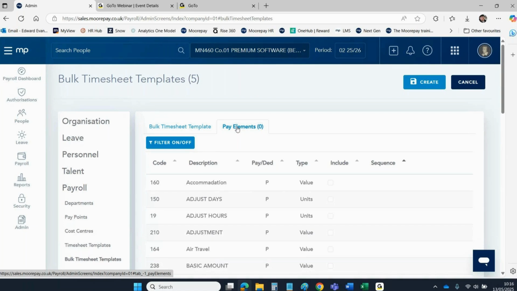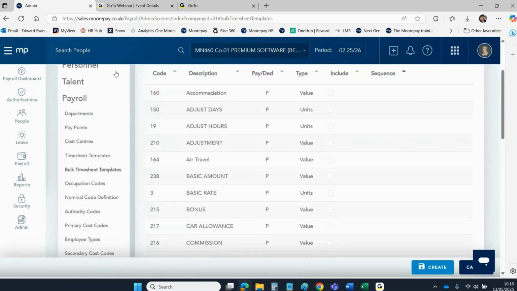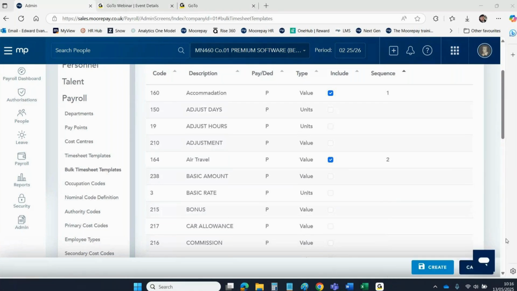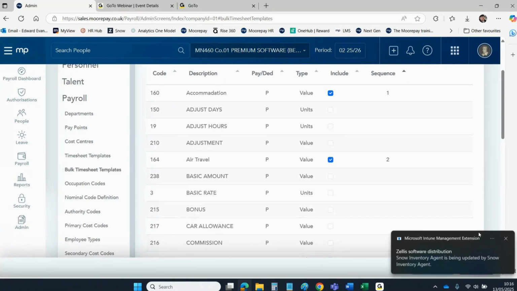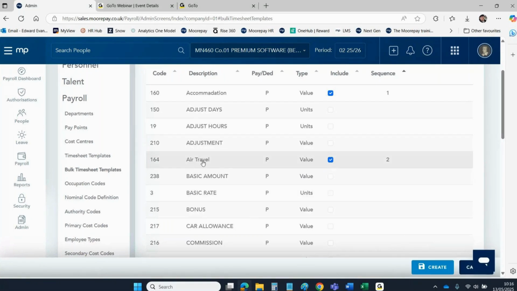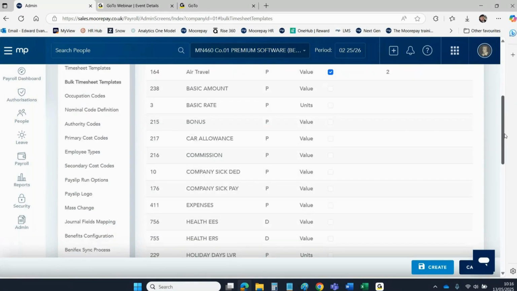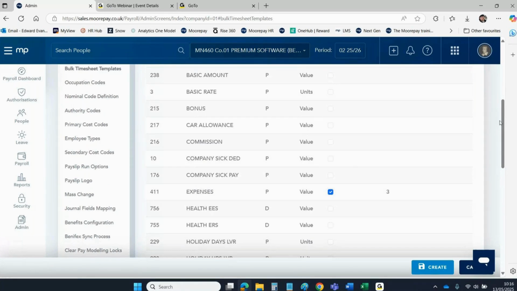So all the pay elements that you've got within the system, they will all show on here. Now, you can see here the incorrectly spelt accommodation. So I apologize for that. I can't change it, but it does stick out every time I see it. But we're just going to put a couple of these on. And that's going to include things like air travel, accommodation, but you may have others on, it depends. I'm just picking up a couple of these so that we can use them.